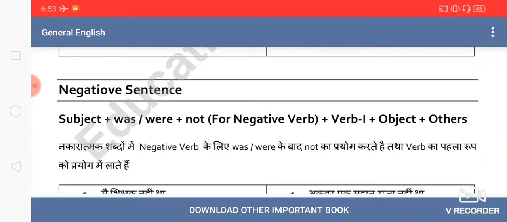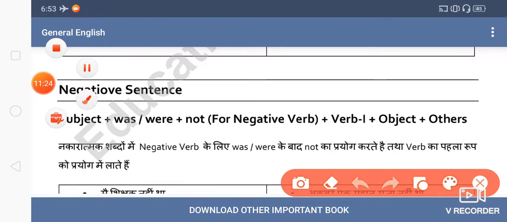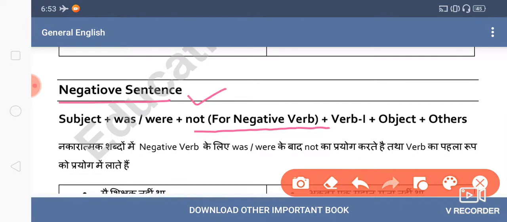Now come to negative sentence. So please again do not get confused. Why, sir, here is was and were and verb third form again? Why is it so? Fine. So we'll use negative in case the sentence is negative because we are talking about negative sentence. So subject will come and was, were will come, but not always. Please mind it. If the sentence is intransitive verb, meaning there is no action done, no action passed on object.